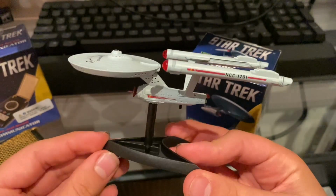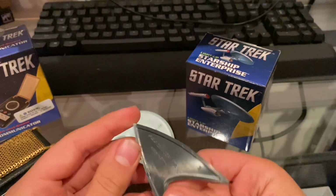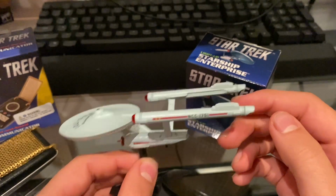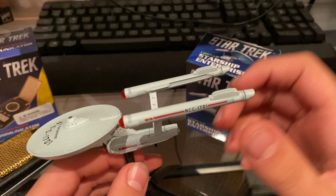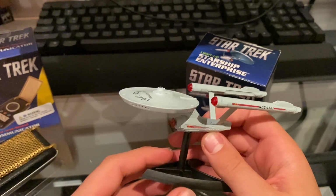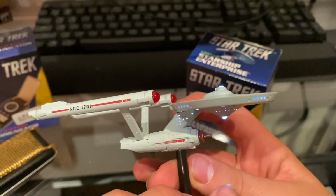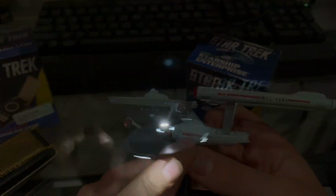You can also see here this really cool Starfleet Academy base. It says 2013, which is the year it was probably released. I didn't notice that this looks like it's loose, which isn't too much of a problem. So now I guess I could show you with the lights on and then I'll show you with the lights off. Let me switch it on right there, and there you can see it is super awesome. It lights up all the way down to the neck of the bridge, which is super duper awesome. All right, so this is it with the lights off.